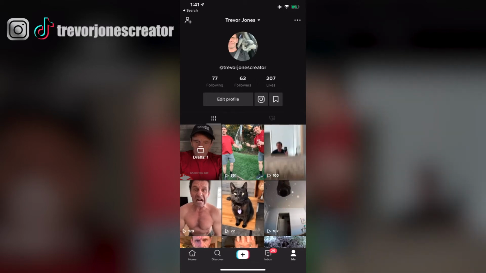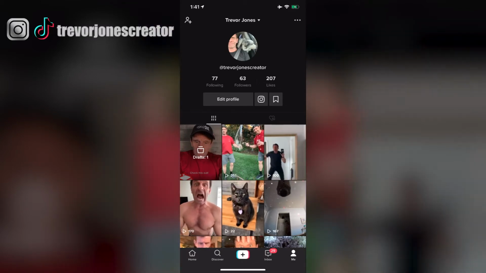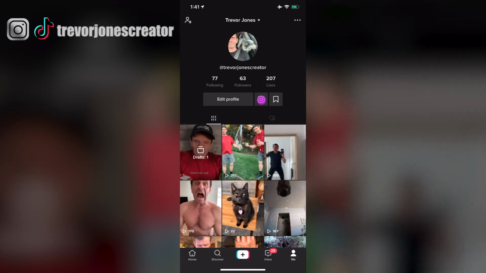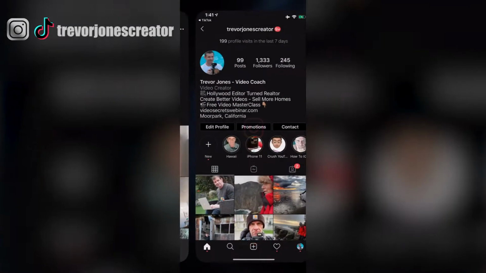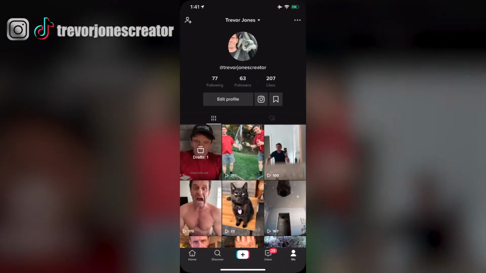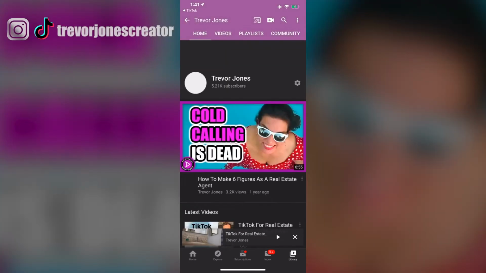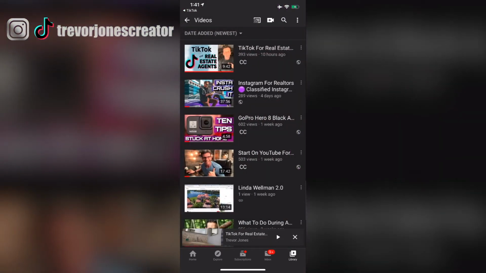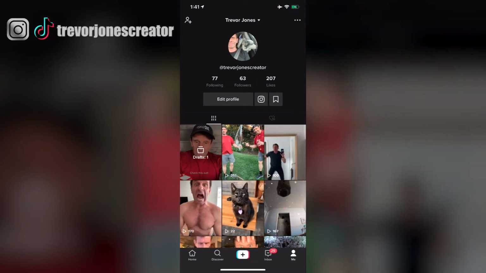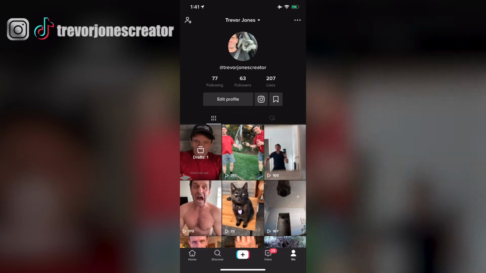I can edit my profile by clicking the Edit Profile button. To the right of Edit Profile is an Instagram icon, and that is what other people will also see when they come to your profile. It will allow them to go directly to your Instagram page by clicking on it. Boom, there's my Instagram, and I can click on it and also go to my YouTube channel, and it will take other people to your Instagram or to your YouTube. So that's the value in that. It allows you to direct people from TikTok to other places where you have content that might be a little bit different than your TikTok content.